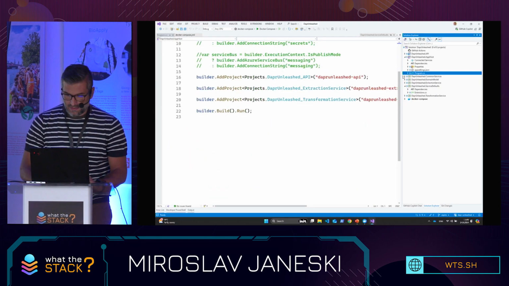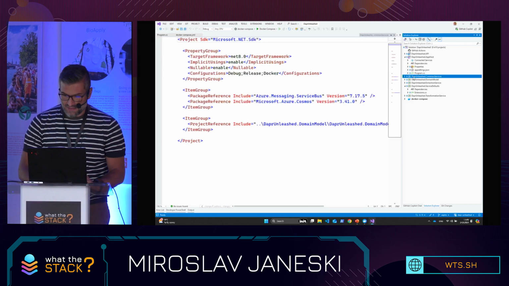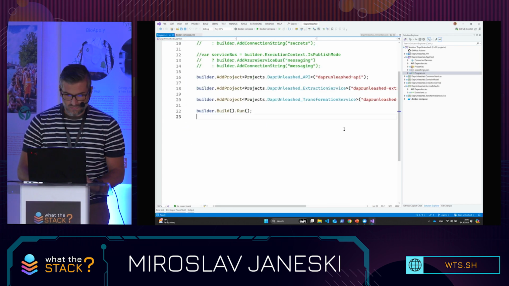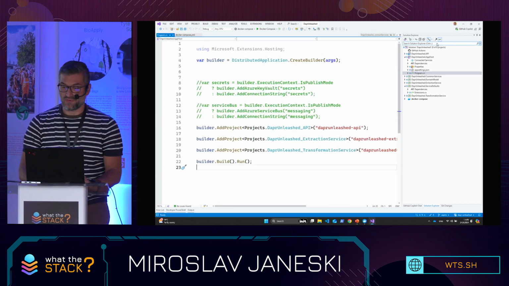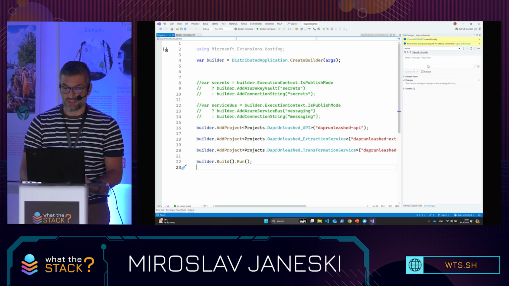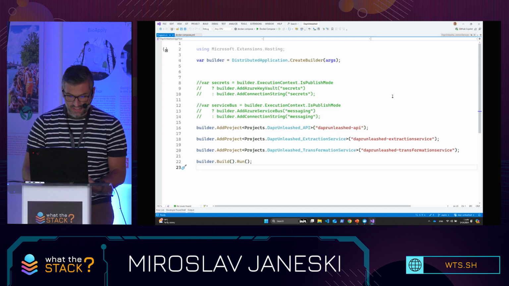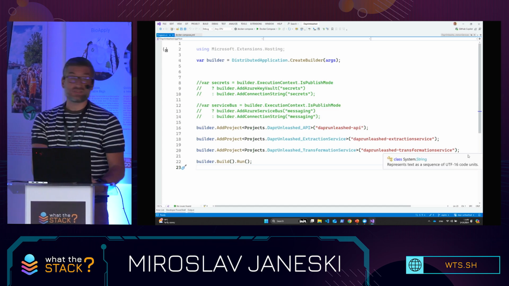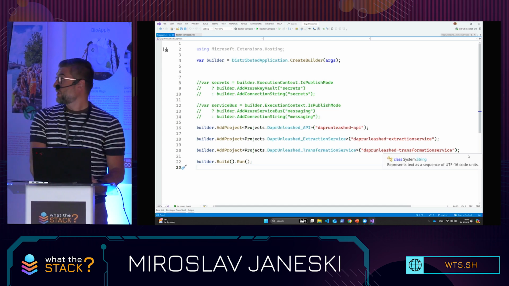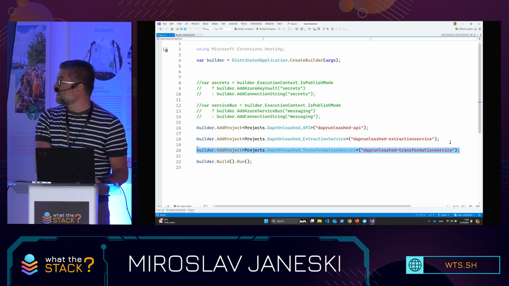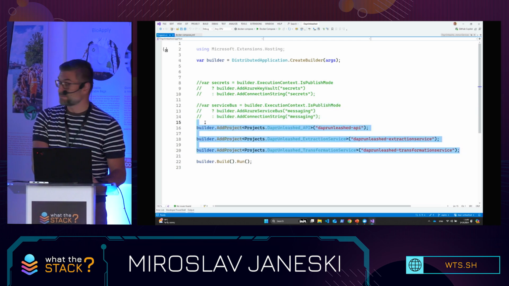So technically, in the application host, we have the same thing that the Docker Compose file is actually doing, and that is defining all 3 microservices in C# code. So this is equal to your Docker Compose file.